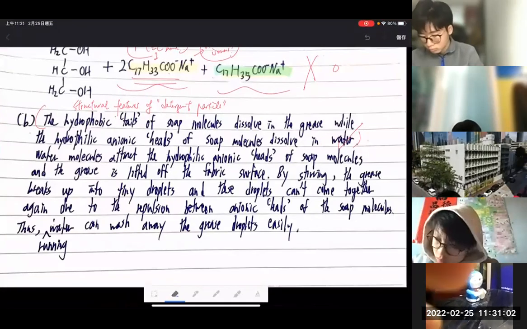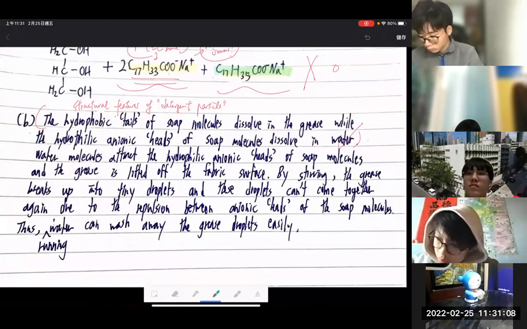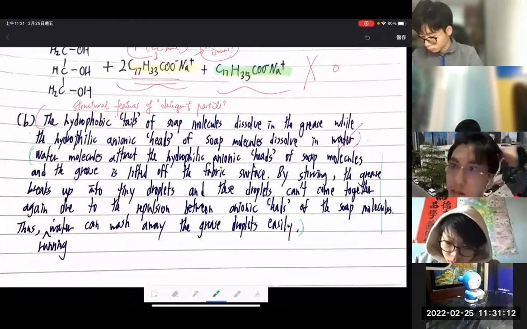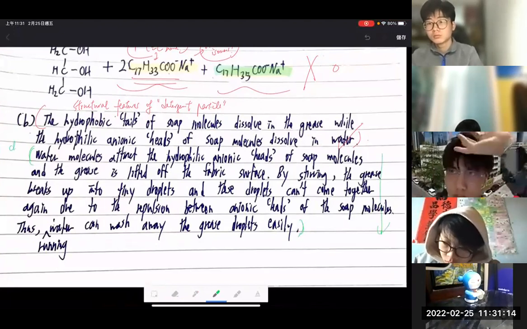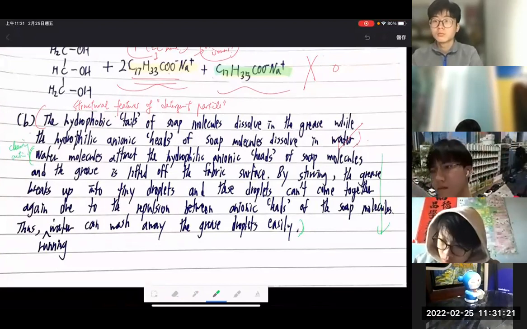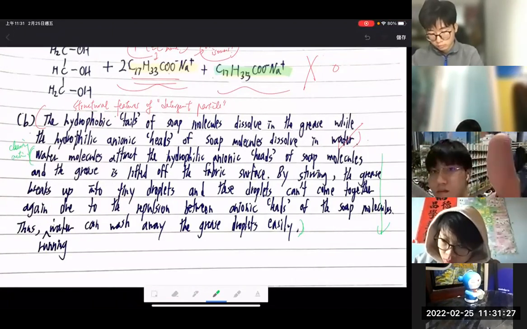about cleansing property. So the following, all those, they just tell you the cleaning action. Can you see that? From this to this, all those, they just tell you the cleaning action. The cleansing action of the detergent particle. Just take a look to see if he can score the other 3 marks.